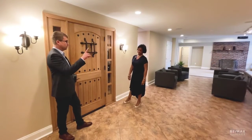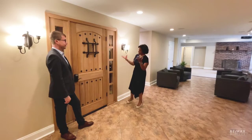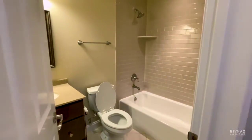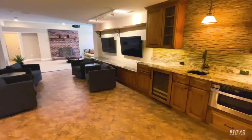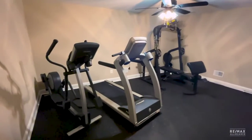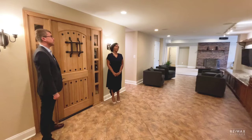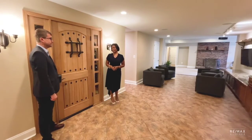Lower level walk-up — lots of entertaining space down here. This was another gut renovation from Case. There's a custom-built wine door and wine cellar, a full bath, and a wet bar entertainment area. They also have a media room — and another fireplace. There are areas for guests on the other side that could be used as a bedroom. The whole house has the Sonos system, and the projector and all that equipment all conveys — if it's here, it stays. So it's a great deal.